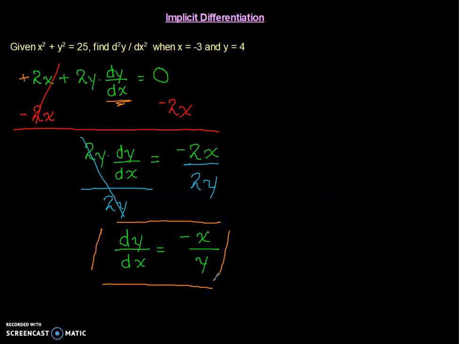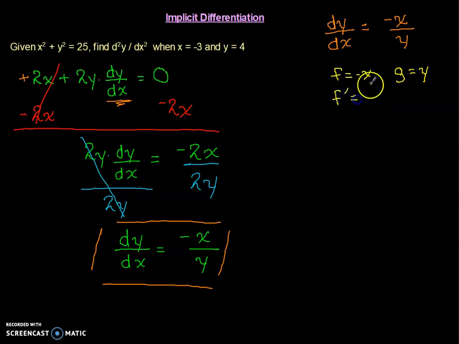So we are moving on to the second derivative, so we're going to derive it again. To derive this again, first of all, I'm going to bring up what we had, which is dy over dx equals negative x over y. We're dividing two different variables, so to derive this, I'm going to use the quotient rule. So let me note down what f is and what g is. And then remember that for the quotient rule, I have to find f prime and g prime.